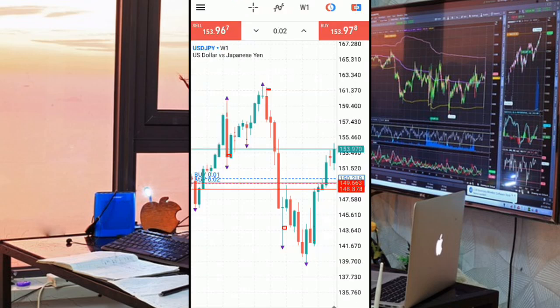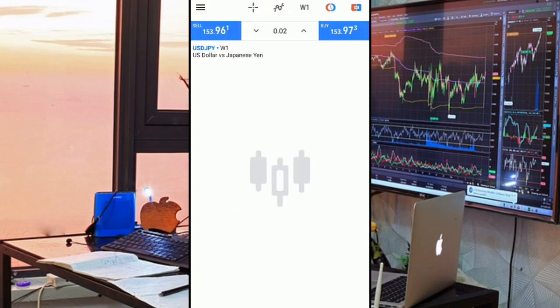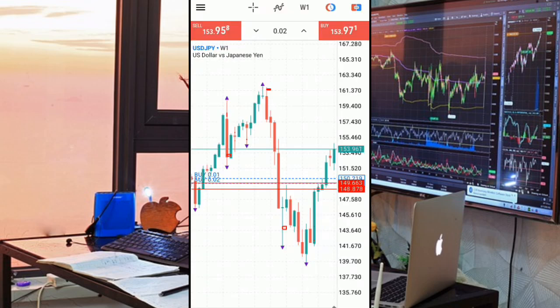And then let's just come this side. Right here I've got my indicator, which is called fractals. So I'm only using it right now. This is the weekly time frame, as you see over there. So this is the weekly time frame, guys. Otherwise, this is just going to be simple. This is what we really do.